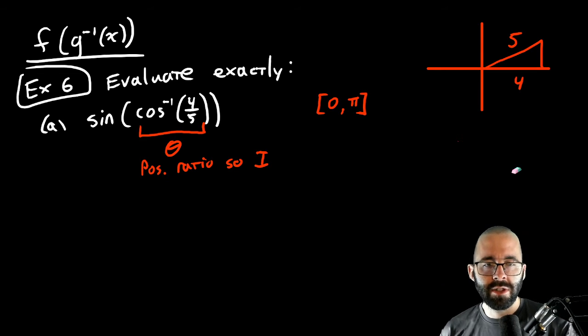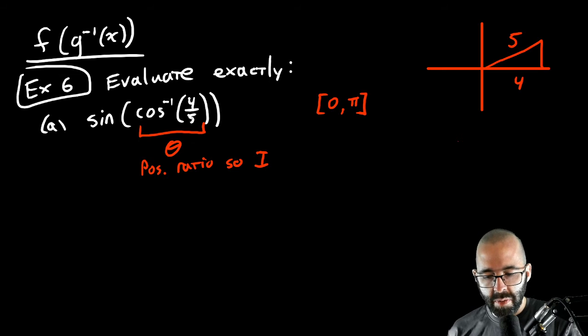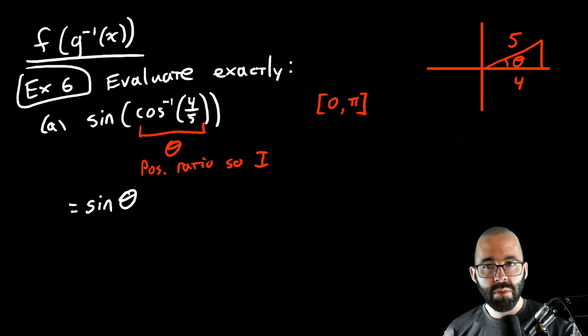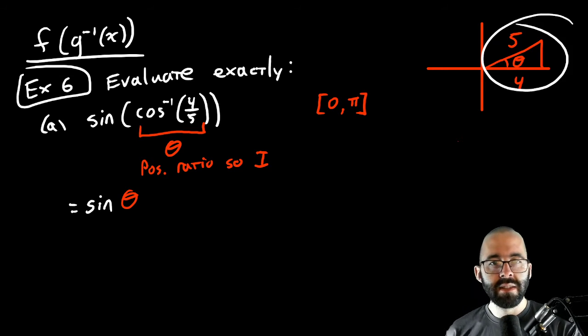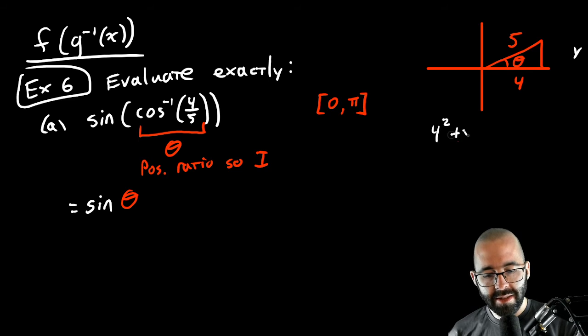So we're only looking at trig functions. We can just make a dummy triangle. I don't know how big the triangle is, but we can use a dummy triangle. And it is a positive ratio. So theta is just some angle in the first quadrant. Now, we need to know what the sine of that angle is. It's the same theta. I'm going to write the theta in red still. What's the sine of this theta? I don't know. It's opposite over hypotenuse. We don't know the opposite. Let's find it out. Say the opposite is some y. It's going to be 3. It's a special triangle.